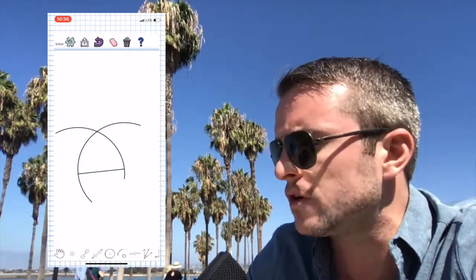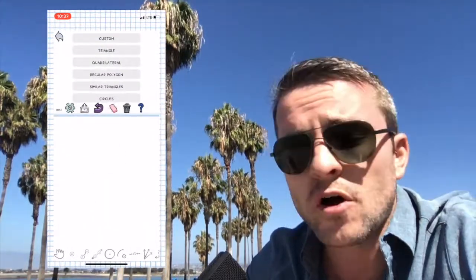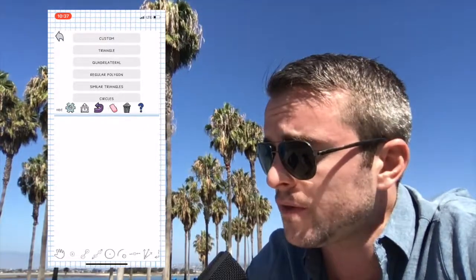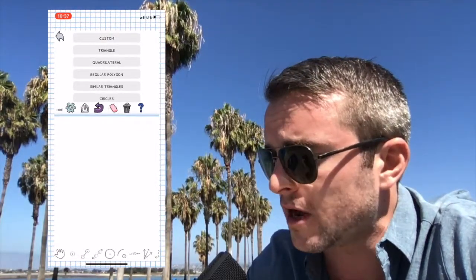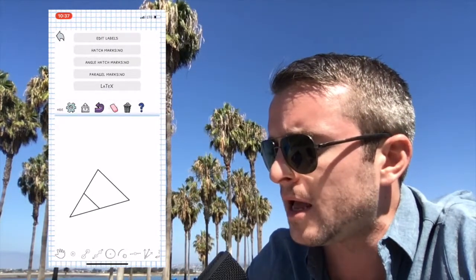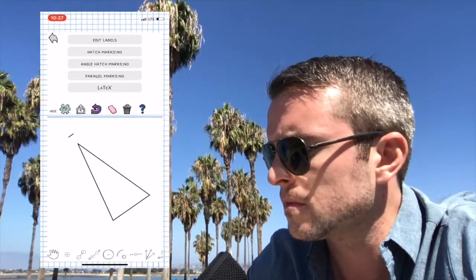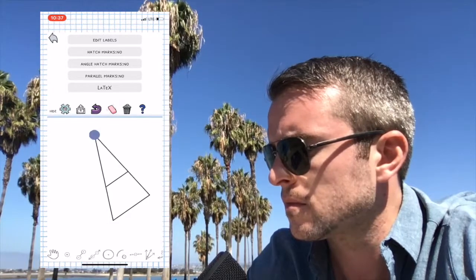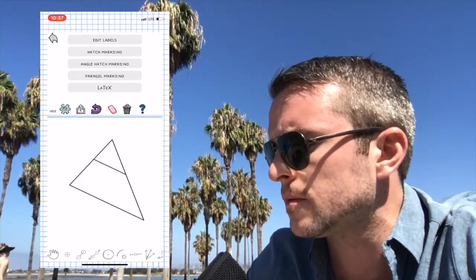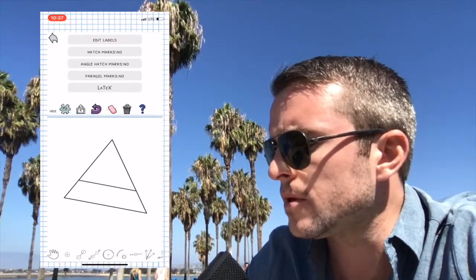The powerful feature of this app is this menu up above. These are all preloaded geometry diagrams. So if I was going to try to make one like the example I just showed you, that's going to fall under the category similar triangles, specifically the side splitter theorem. I tap side splitter theorem and there is my triangle. I'm going to just arrange it until I get it just the way it was before. Slide that line down there. And maybe there it is.